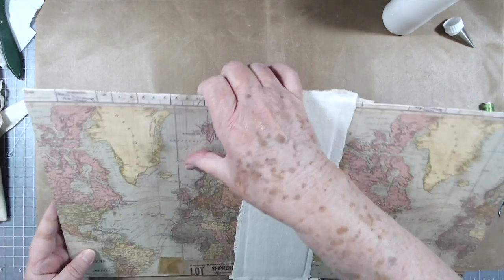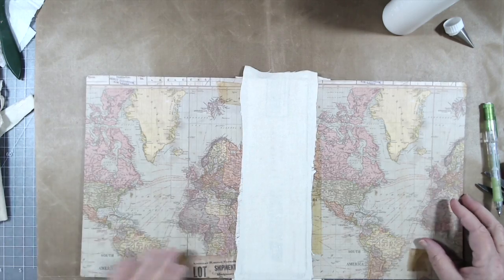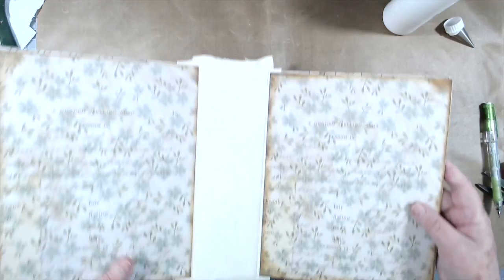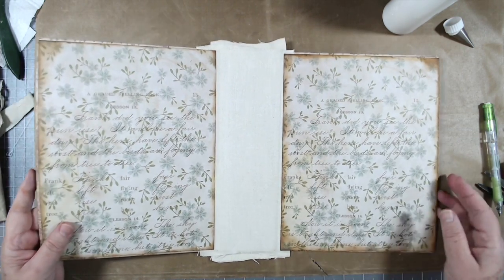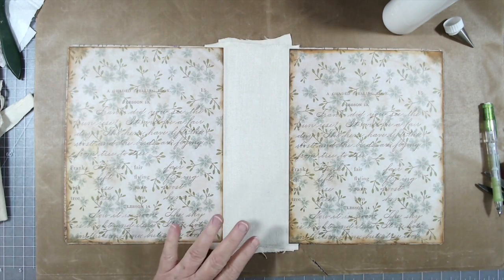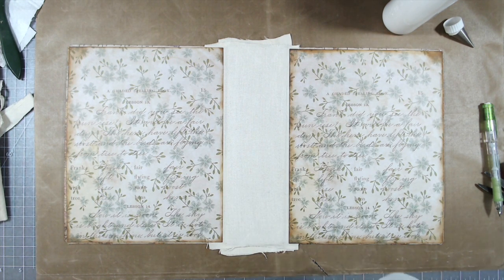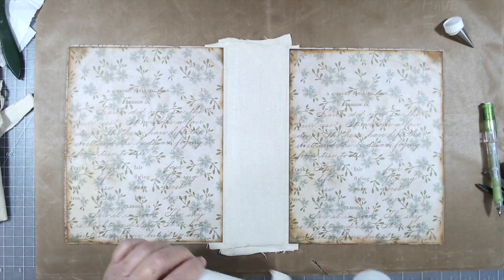Okay, I've got a little bit of excess of glue right there, but I'm just going to leave it, because we're probably going to go over this with some Collage Podge just to make sure that the cover is nice and protected. All right, I think that's all that we're going to do today, simply because I need to find all of my page inserts and my signatures, all that kind of stuff that I'm going to be using in here, and that's going to take me a little while.